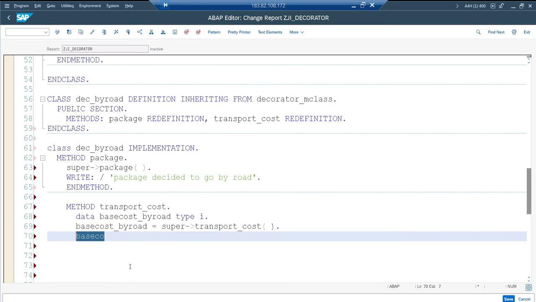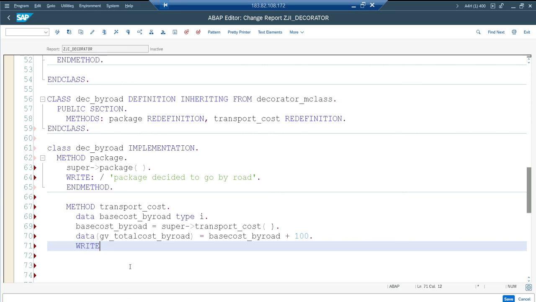Okay, maybe I'll go with a little more detail at the declaration level. So total cost by road is nothing but base cost by road plus 100.